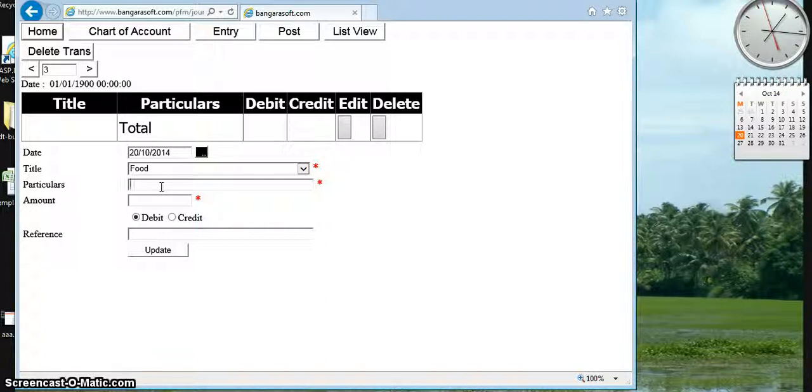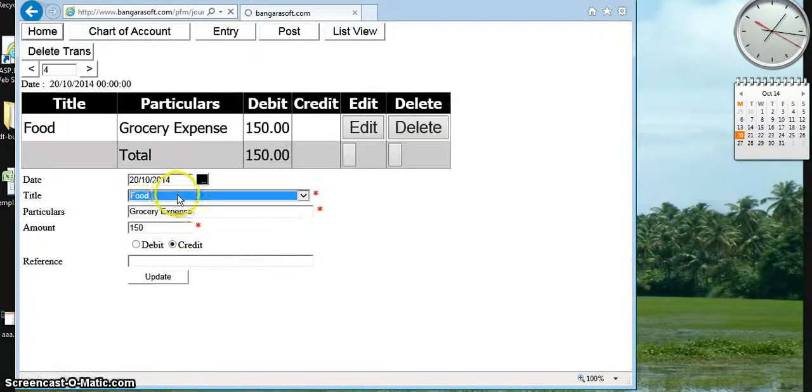I can enter what you have purchased, like grocery expense, for example 150. Just click the update button.